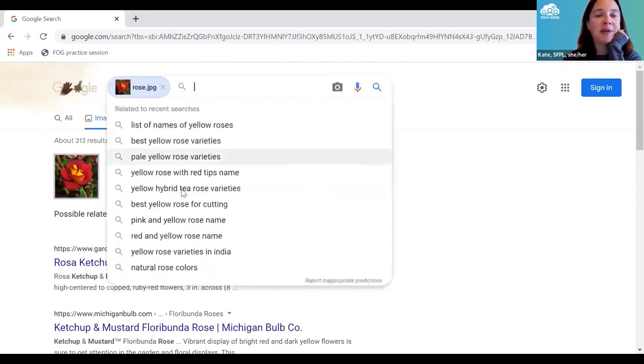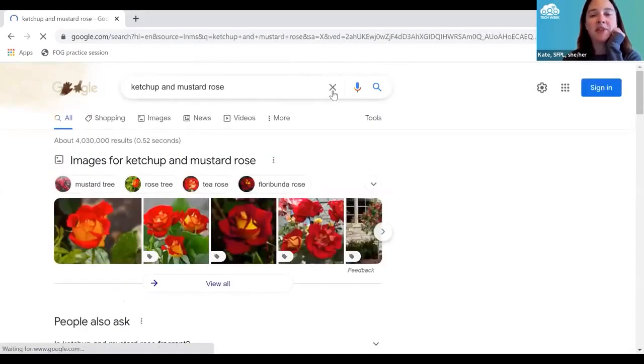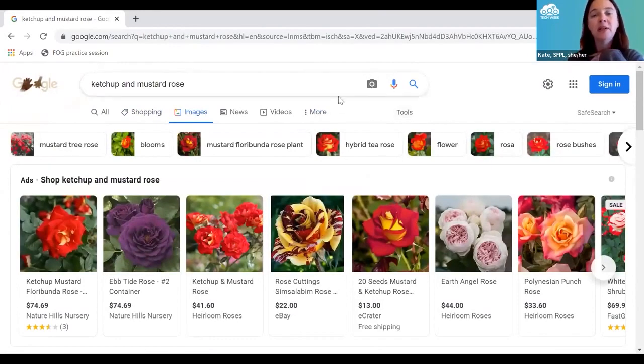So just because that's one of my favorite tricks, let's back up one more time. You won't see that option just on regular Google search, but if you go to images, last time I checked, this doesn't work on mobile. So on your phone, this would be harder to do. But on the desktop Google, that little camera icon will be in the search bubble for you. And when you click it, you can upload a photo and search by that. Great for plant ID, great for location ID, just kind of a fun thing to know about.